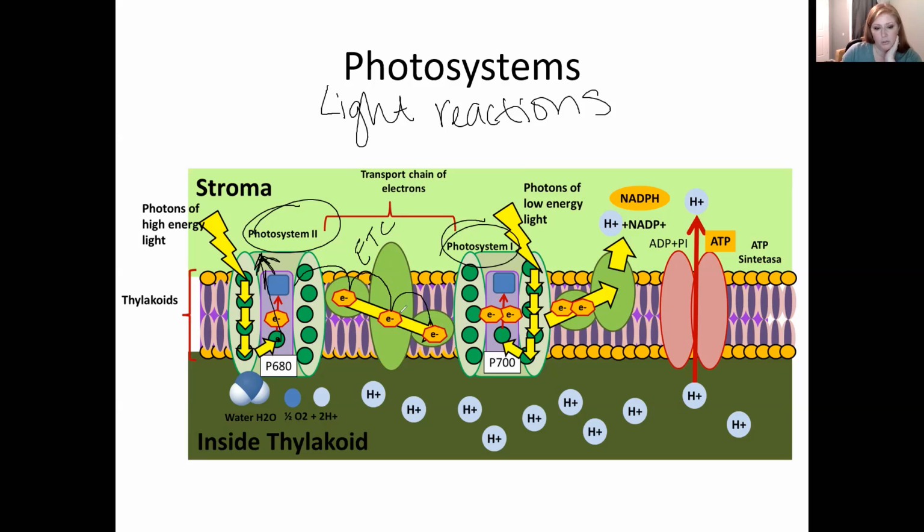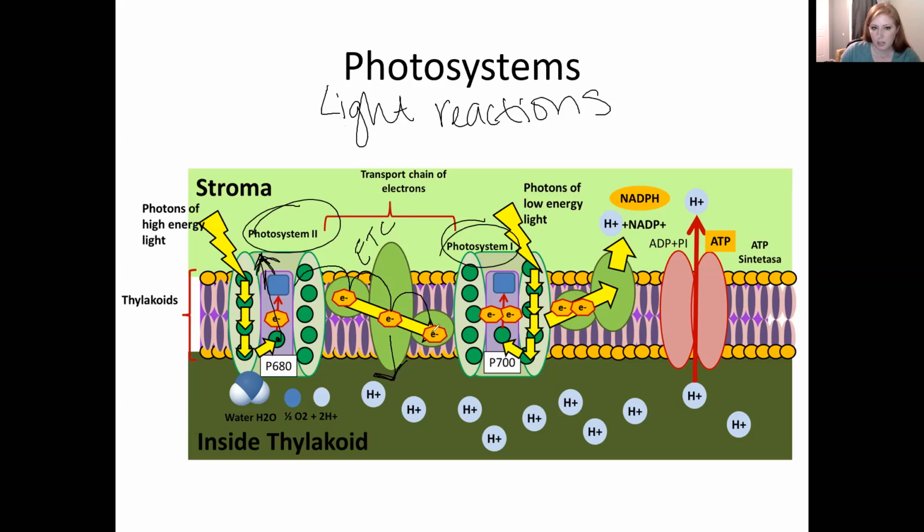It also has the same job of powering a proton gradient. The only difference between this and cellular respiration is that the proton gradient is inside the thylakoid. And in cellular respiration, it was pumped the other direction, okay? But same thing's gonna happen. Electrons are passed down an electron transport chain, giving off small amounts of energy in order to push our protons the direction that they don't want to go, where it's crowded, okay?